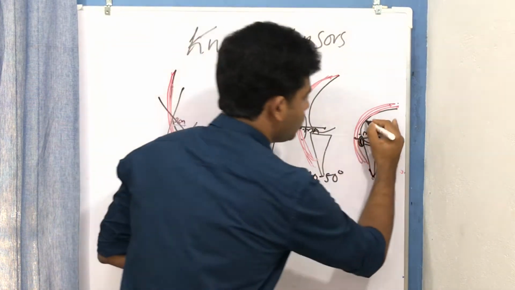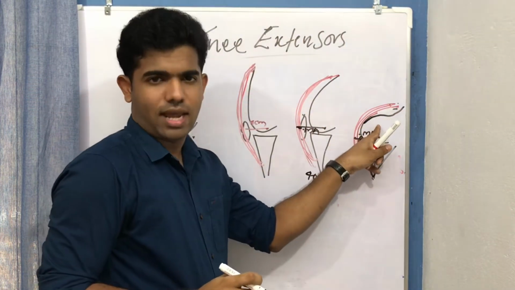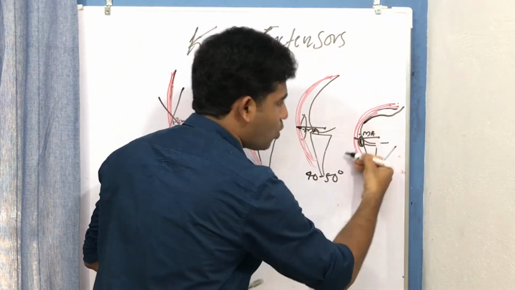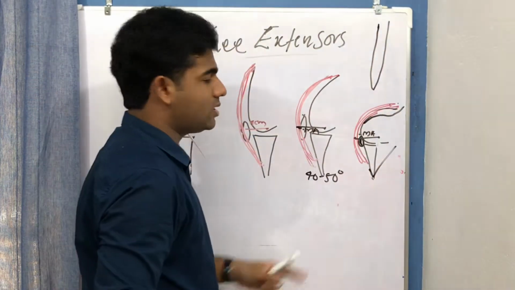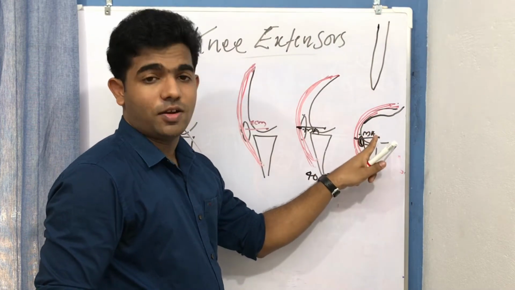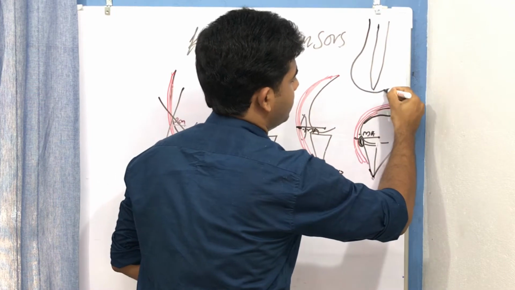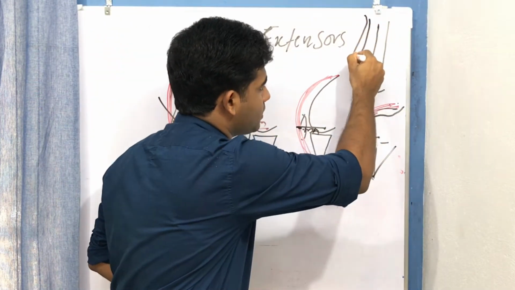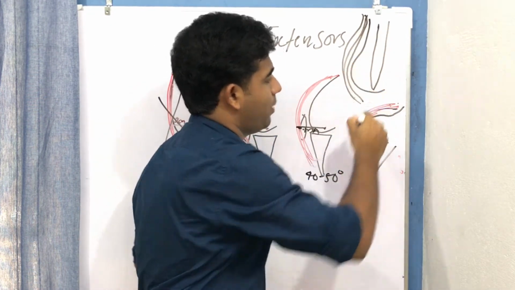Why? That is because you see that the femoral condyles, which are shaped like this, convex condyles, are actually going to deflect the quadriceps muscle. If the femoral condyles were a straight line, we would have very less efficiency of the quadriceps muscle at the full flexion. But what happens? The femoral condyles are curved like this, and that curve makes the patella and the quadriceps muscle to be deflected like this, and that increases the momentum.